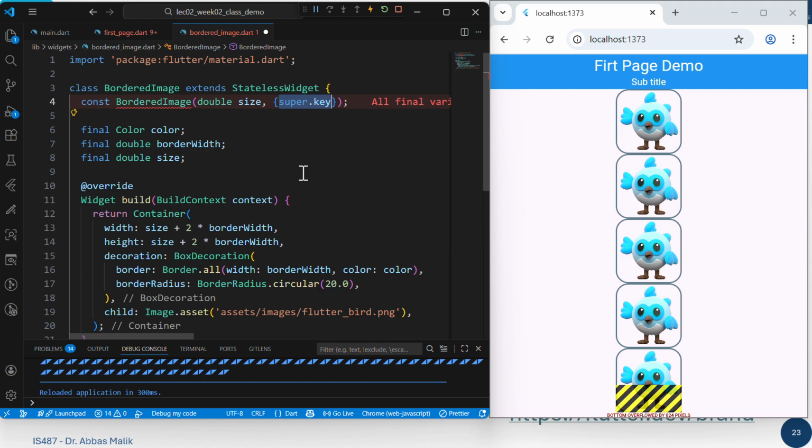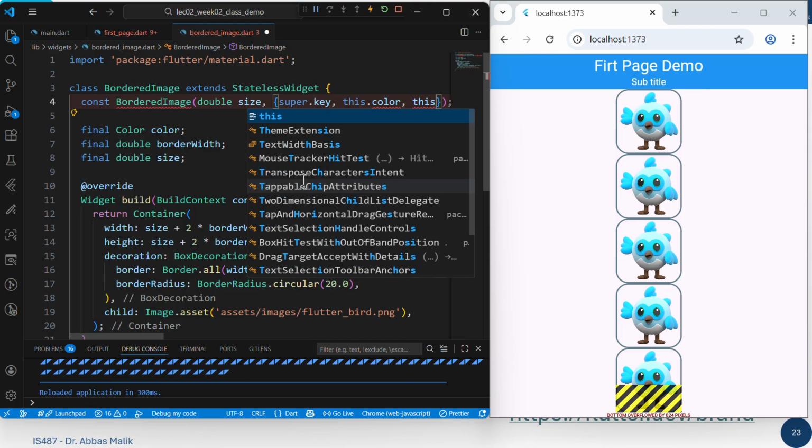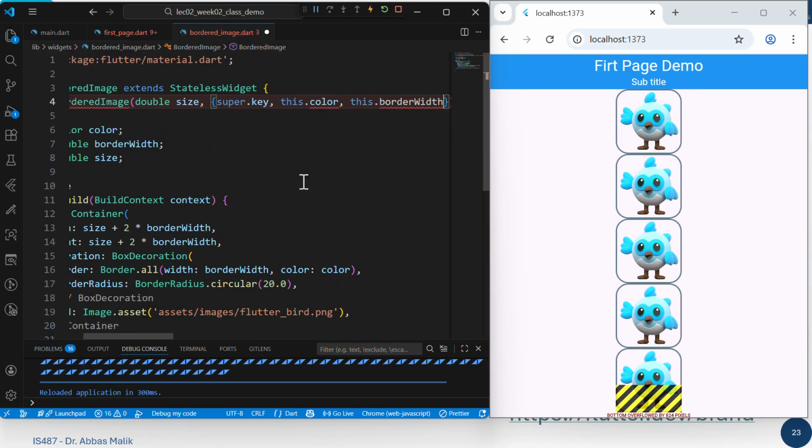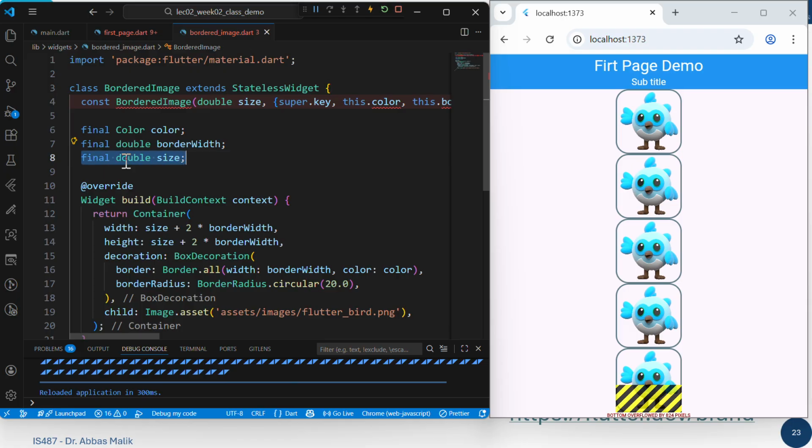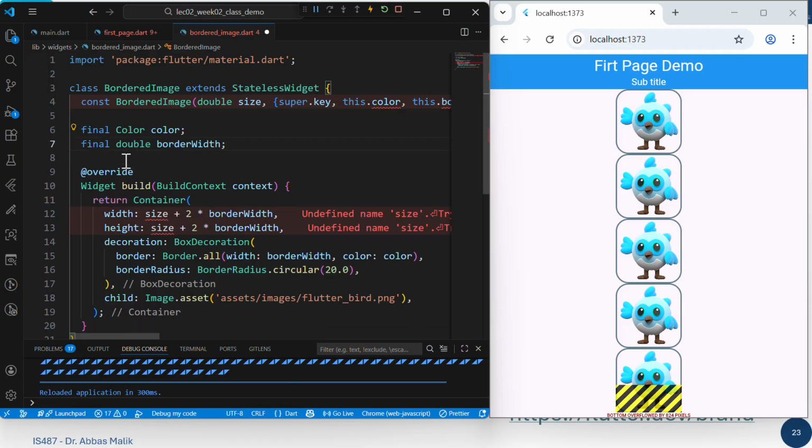Named parameter means that, just like here, if I say this dot color, for example, then I say this dot border width. If you look at that here, I don't need to specify this variable here. Why? Because it is a positional parameter that is coming from this size.